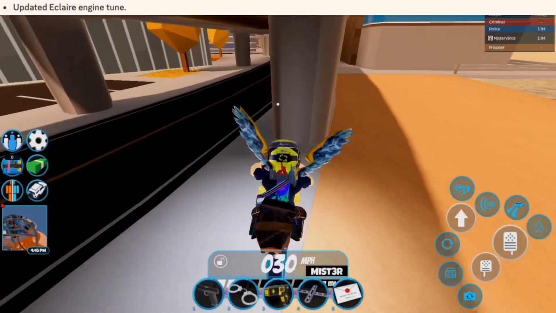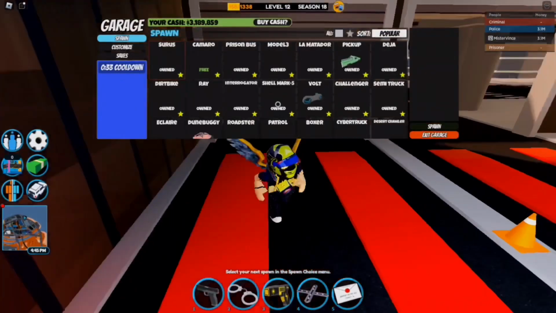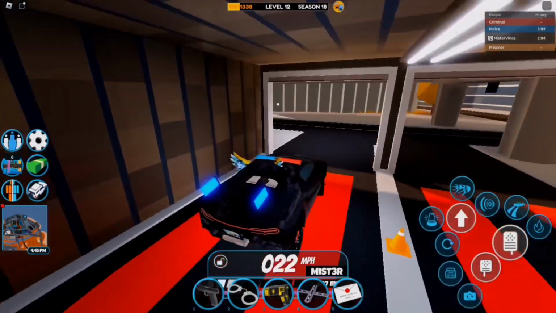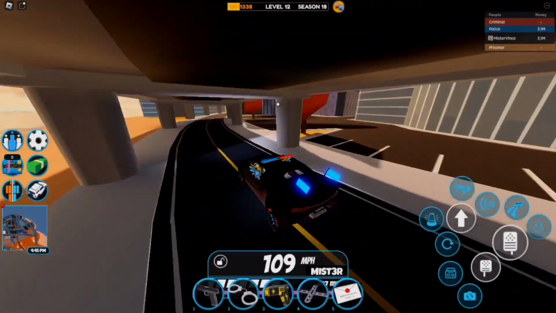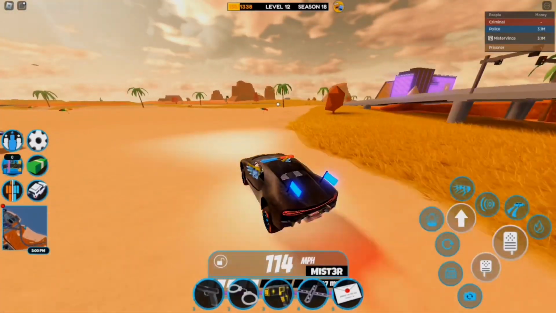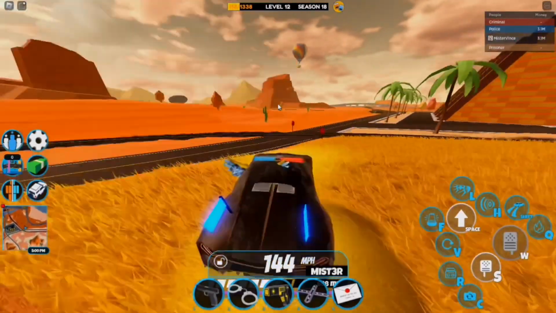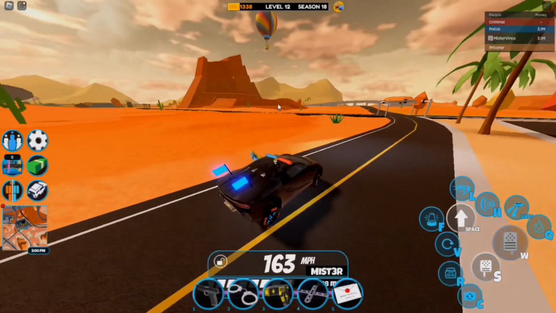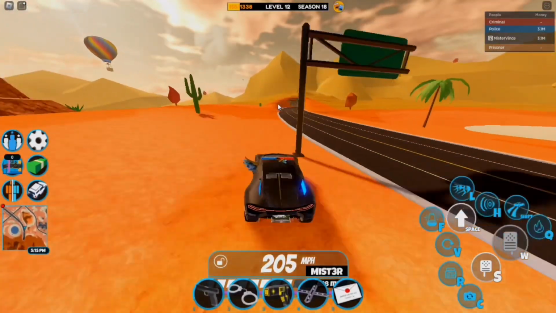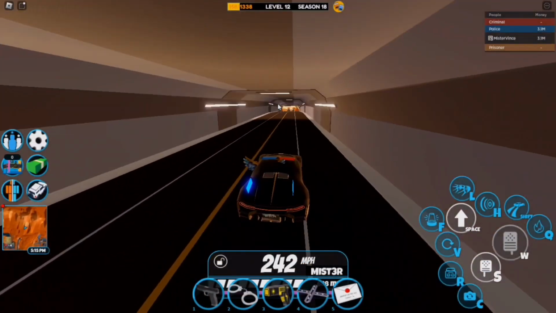Updated Bugatti Chiron engine tune. So I believe the Chiron has been buffed because of its price increase. So if I go ahead and spawn in the Bugatti Chiron and I test drive it, yeah, the vehicle does feel a little bit different. It's not too different from before, as the launch and acceleration are kind of the same, but I believe the top speed has been buffed because its price has been increased to 600,000. So I don't know, I think the Chiron is faster, but I'm not too sure.